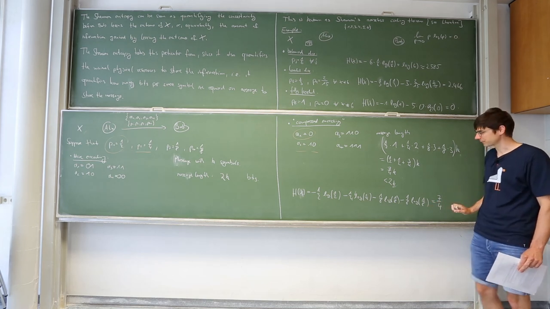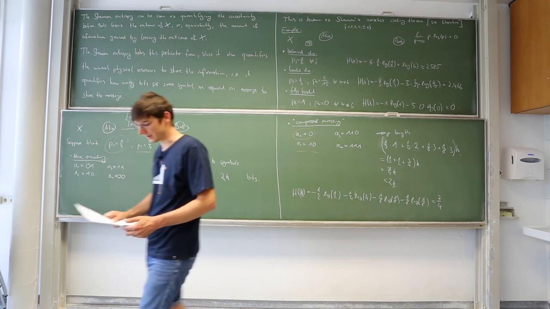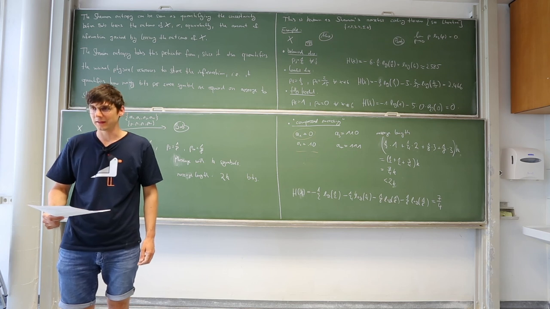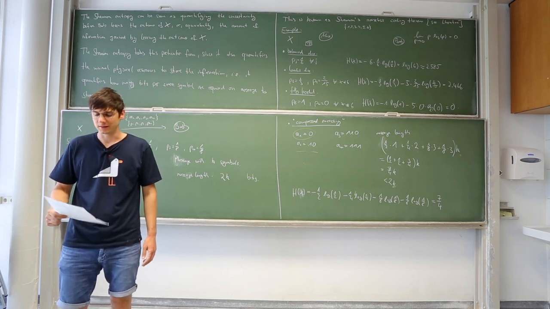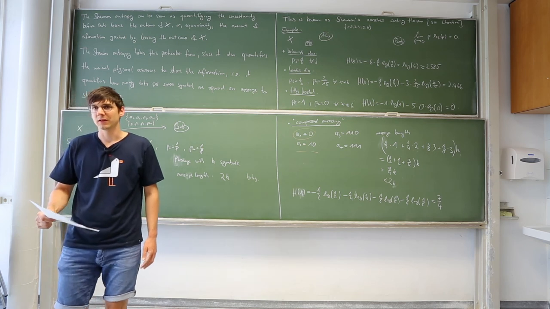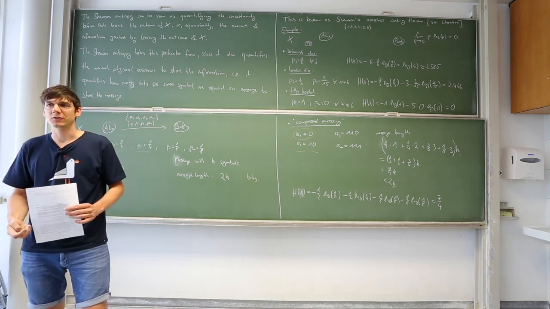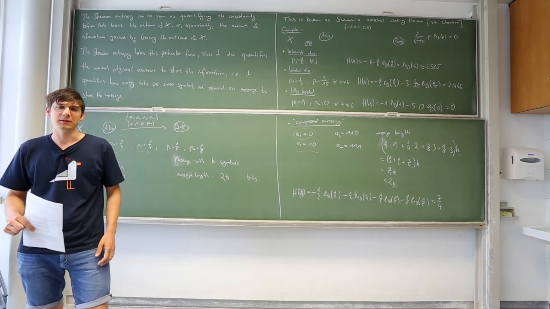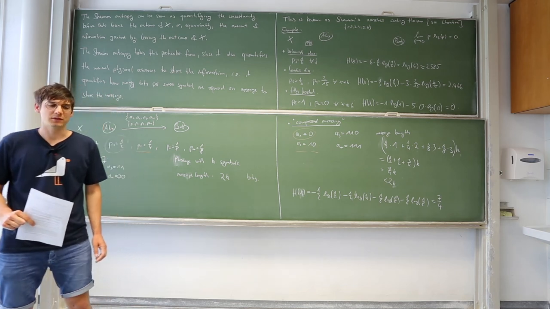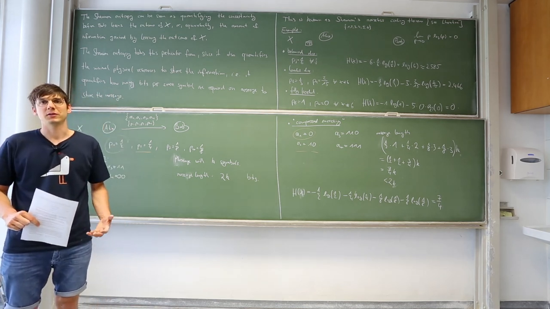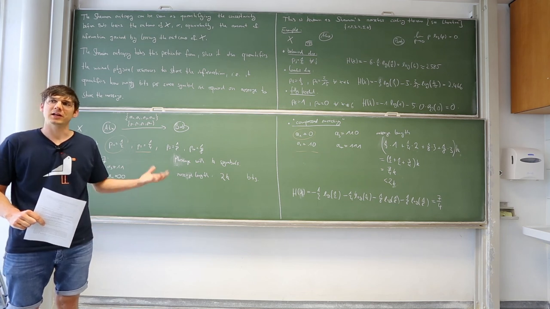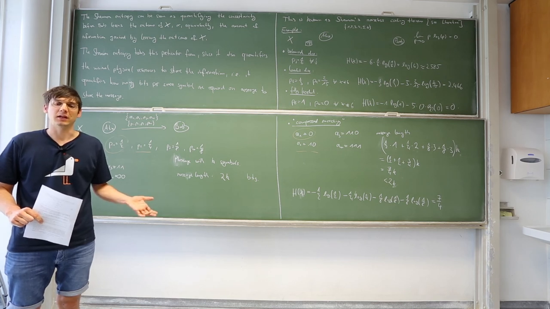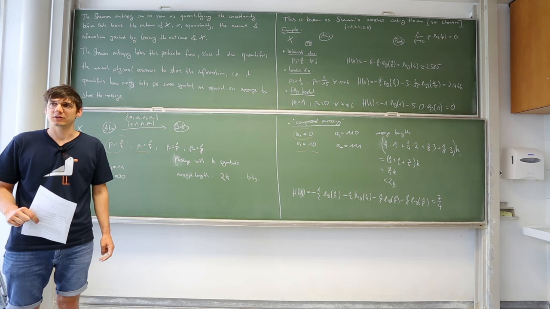Okay, so with this, I think we can stop for today. I hope that you got a feeling of what the Shannon entropy is. In our next lectures, we first continue with classical entropy measures. And then after having stated some useful properties of these entropy measures, we're going to quantify quantum information, meaning that we're going to generalize the Shannon entropy to the entropy of a density matrix, which is our aim. We're going to do this in the next lectures.